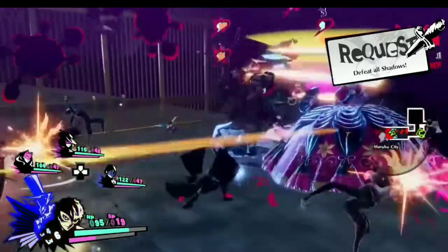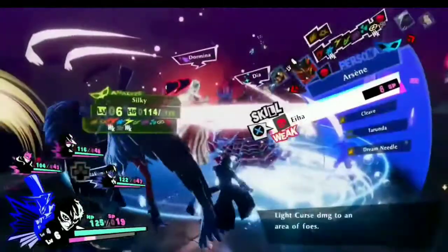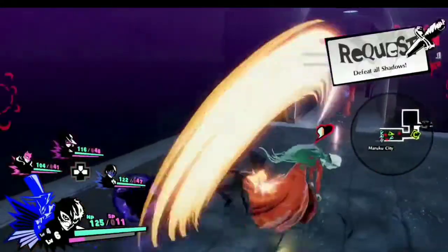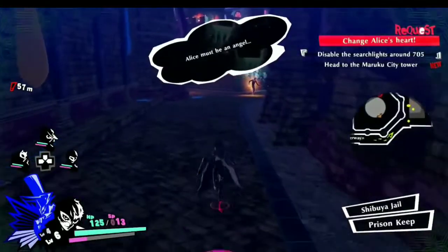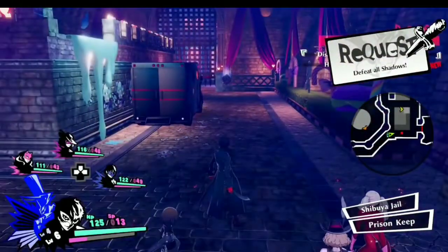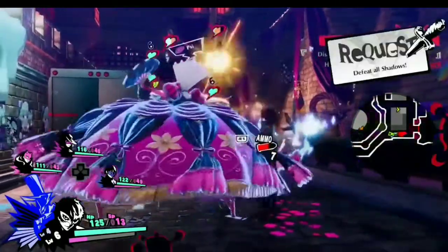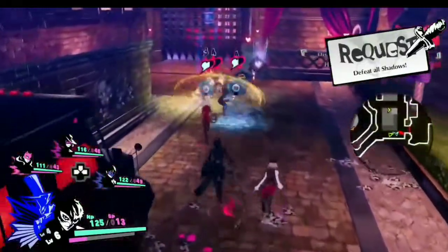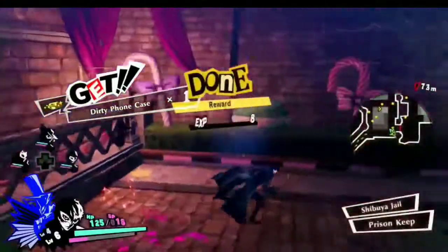I've never been a big fan of the warrior style of games — the beat-em-up style like 99 Nights, Dynasty Warriors, Gundam stuff that came out on the 360. I had a few of those and played them, but this one got to me because it uses some of the mechanics from Persona 5 — like using your Personas. They just incorporate that style of gameplay into the warrior format, and I like it. I've only played it a few hours at this point but I like what I've played so far.